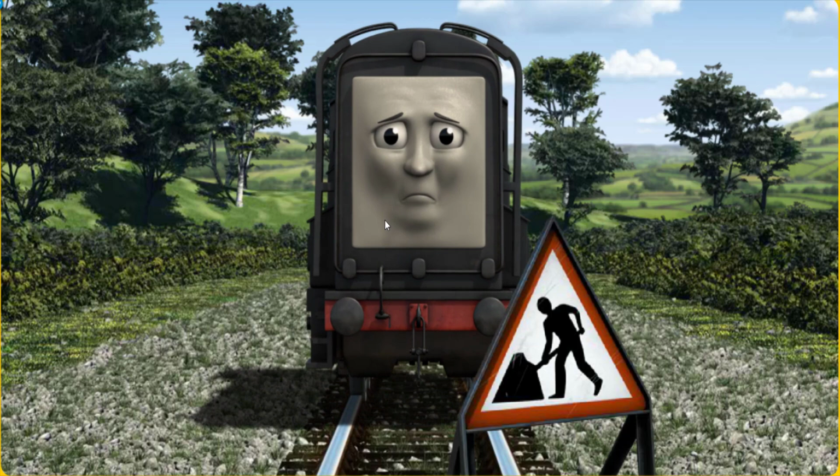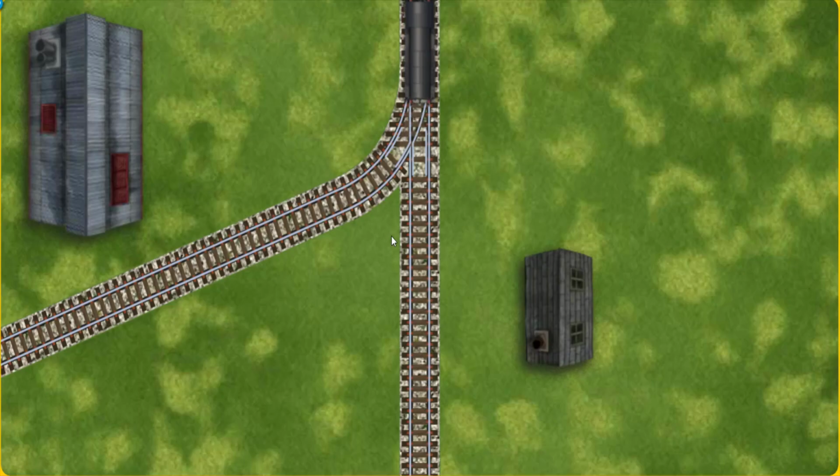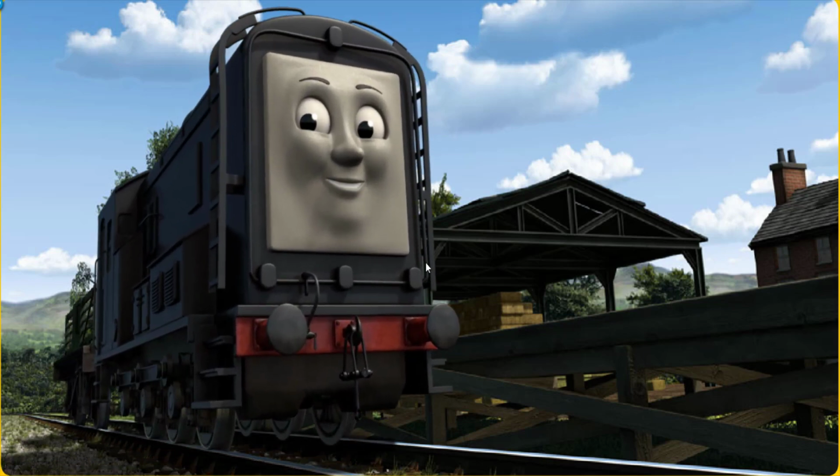Suddenly, Diesel had to stop because of track repairs. He needed to go a different way. Help Diesel find the track that goes nearest to the smallest building. Let's go! Diesel arrived proudly at Farmer McCall's farm. With your help, he was a really useful engine.